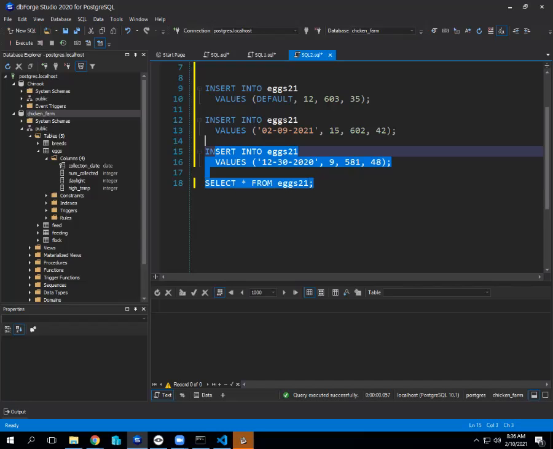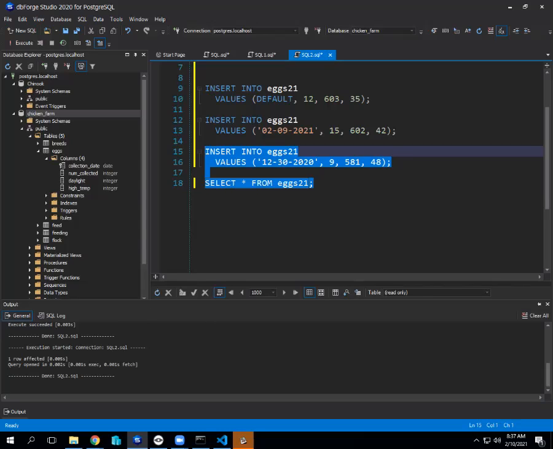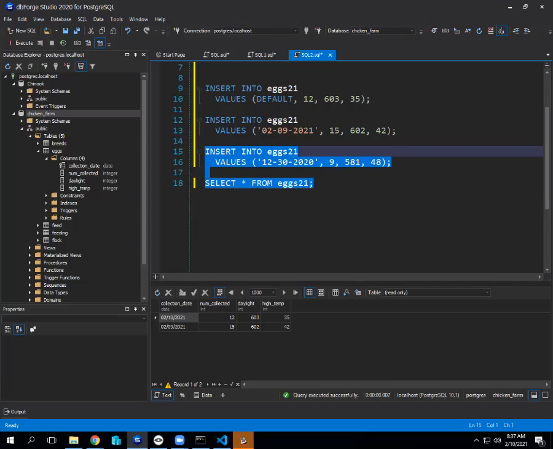So if I throw a 4th row into the table, will it work? So I did not get an error this time.